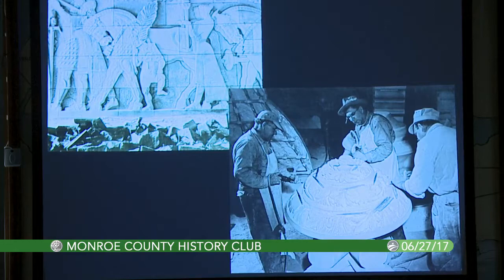It's actually a very famous photograph. I've seen it in lots of different publications. But having three people working on the same piece at the same time, all doing the same thing, and having them all come around and have it all work out, it's like getting two people to operate a wheelbarrow. You'll never get anywhere. But I love that they could do that. And there they're using pneumatic drills and some hand drills.